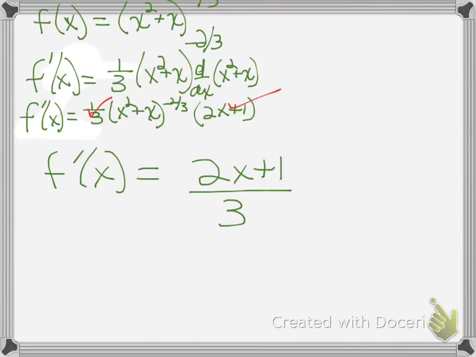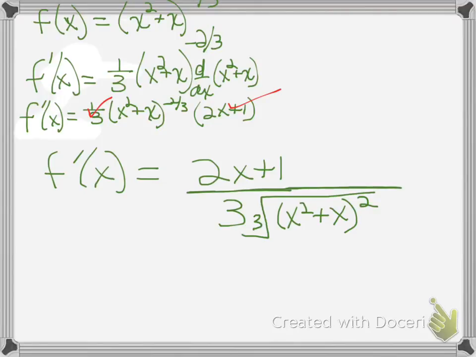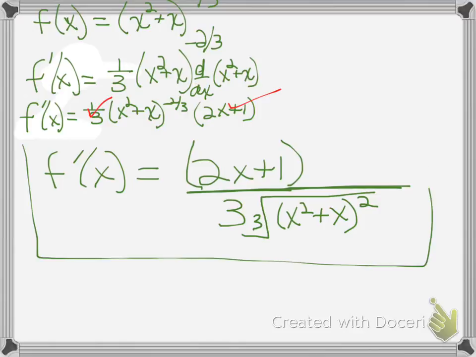So what I could really do is make it look really pretty and give myself the 3rd root, and then I'm going to take my x squared plus x and raise that to the 2nd power. And now I'm just going to continue this line out so that you see that that's the whole denominator. Now, do you have to do this? At this point, I'm going to say yes. You should be able to make your answer look like the form in which they gave you the initial problem. It doesn't take a lot, but it certainly is in the nicest form, and you've been in honors calculus for a while now.